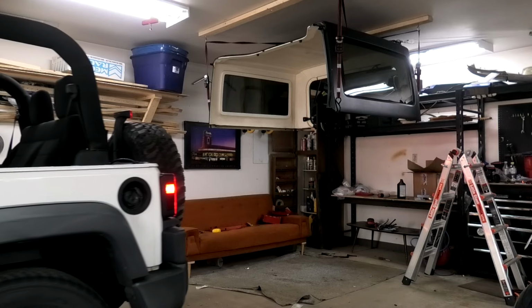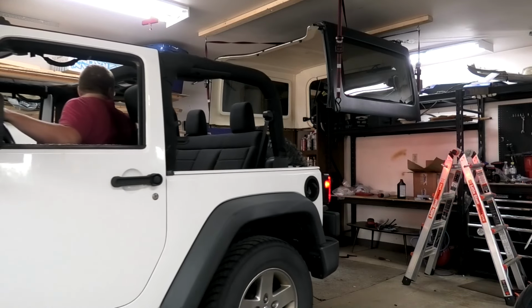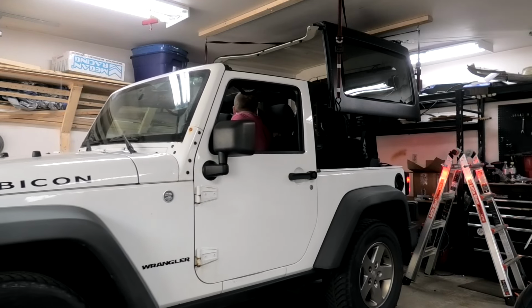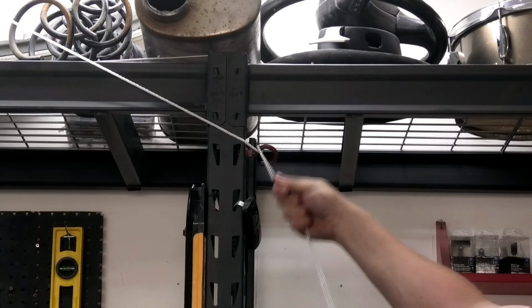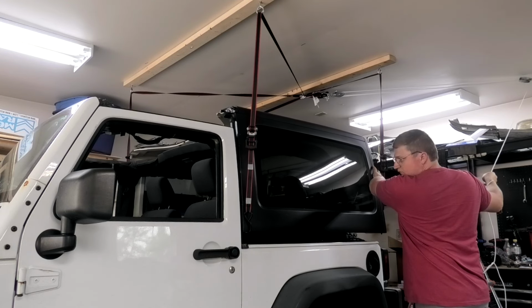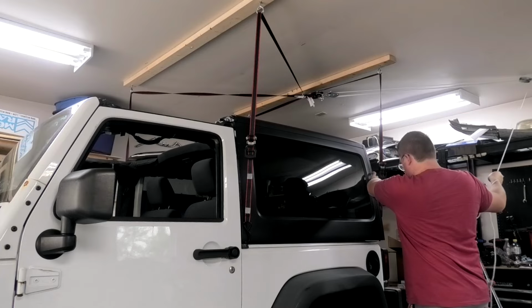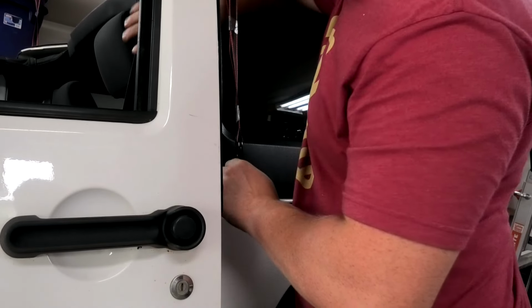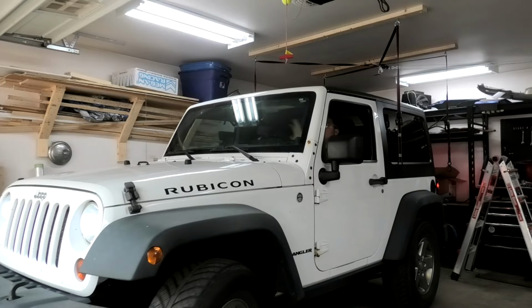When it's time to put the roof back on, I reverse the Jeep underneath the top. It's very easy to line everything up because the vehicle doesn't have a roof. Once everything is lined up, I release the rope and slowly lower the top, guiding it into place as I go. From here, it's just a matter of removing the hooks, and the Jeep is good to go.